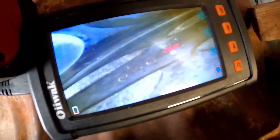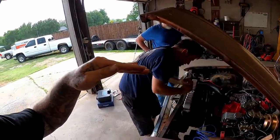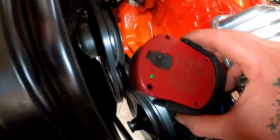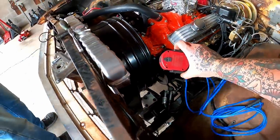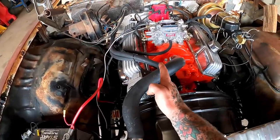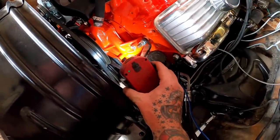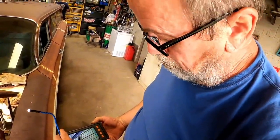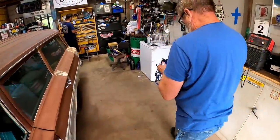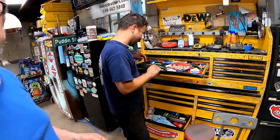Right there you can see we're pretty dang close - that's the top of our piston and there's a valve right there. Try to rotate it some, Slick. Oh yeah, she's still going up. I think that's it right there. I could see the piston come up and I could tell it had quit moving - he was still moving so I just told him to stop. I don't think it ever went down so we should be sitting somewhere where it's starting to dwell. We know we're near perfect at top dead center. Our existing balancer mark is facing about right in here, so now we put a paint marker right there at zero.